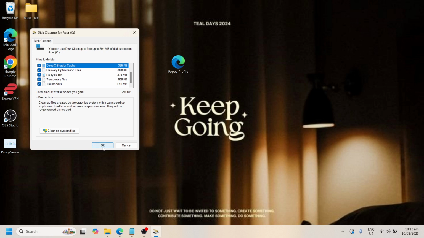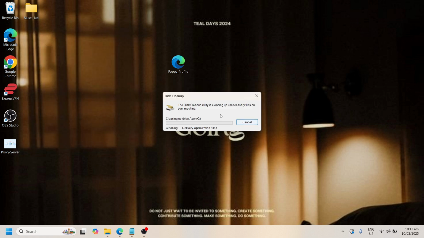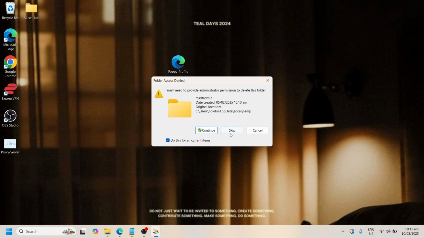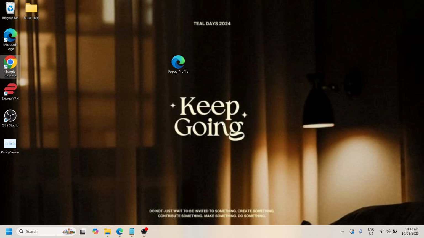and click OK. In my case, my machine will free up to 295 megabytes of size. So in your case, it might be larger than that. Just have to click on OK. This will surely free up space in your computer to make it perform better. Okay? So it will start cleaning all the program files, internet files, junk files in your system. Just skip those files in use and wait for it to be done.